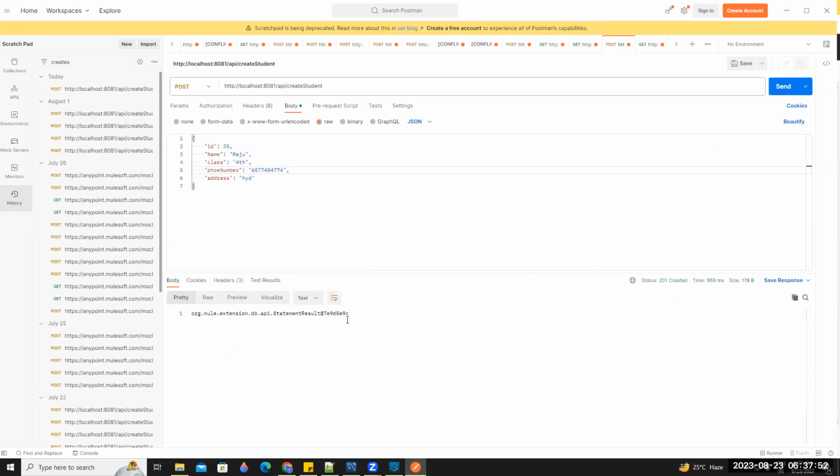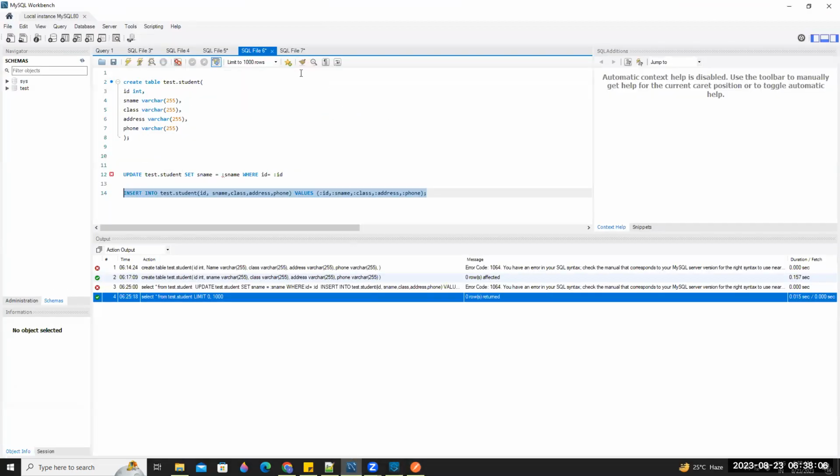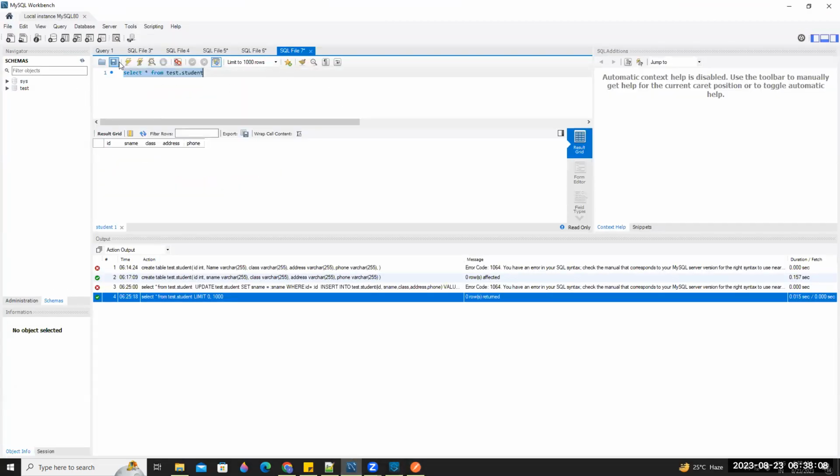Okay, created. But what is that response? This is a Java response. Yesterday I told you, right? Whenever DP response, always the input is Java, the output is also Java. That's what the object response is. Then we'll see whether the data is inserted in the backend or not.